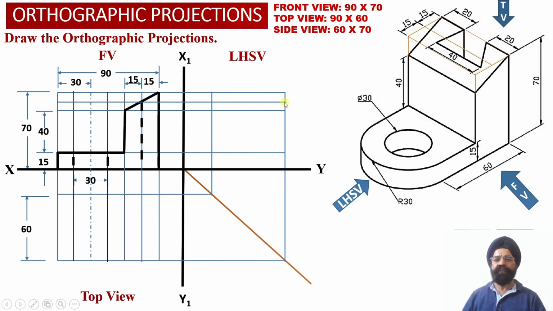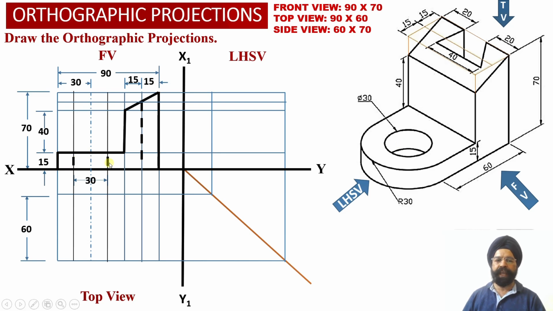So this way we have been able to obtain the location of this particular angular projection, the height of this angular projection into the left hand side view projection area as well. And finally, into the front view projections, we know that we have drilled a vertical circular hole into this horizontal wave at a distance of 60 millimeter from the right hand side face or 30 millimeter from the left hand side face. But this circular hole is not visible to the observer from the front view orientation.